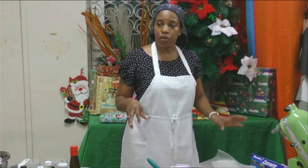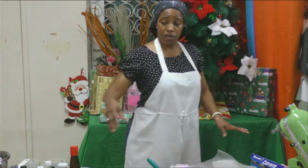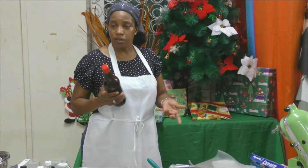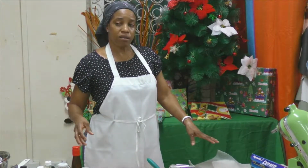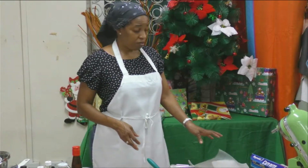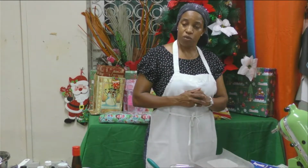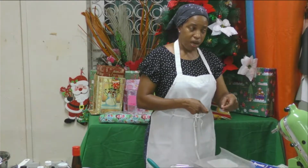Fruit cake, you line your pan. Reasons being, after the fruit cake is baked, you're going to pour wine into it. Chances are your hand might miss and you give it too much wine. And when you come to take it off from the pan, half the cake is going to stay in the bottom of the pan. So if you line it with the wax, when the cake is cool, you can just pull off and your cake is off the pan.